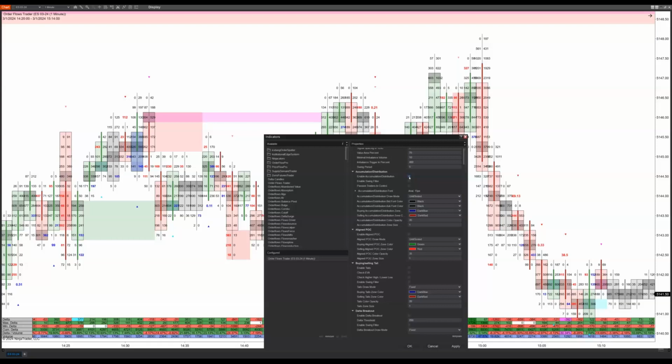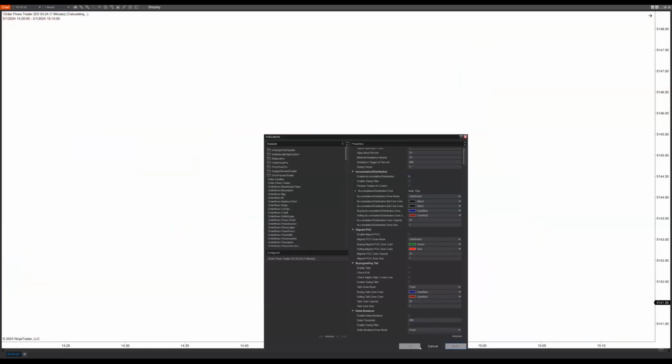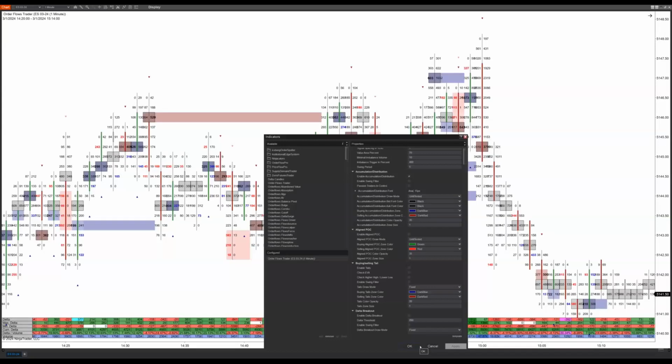Okay, so there's accumulation and distribution. You've all heard those terms. Now there are 3 settings. 1, you've got to enable it. 2, obviously, is the swing filter. 3 is sort of this other one that I like to use, passive traders in control. Because if you're just looking at accumulation and distribution, sometimes you're going to see a lot more than really meets the eye. And this is important. In some markets, you see a lot of them.